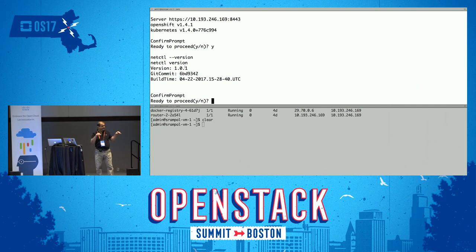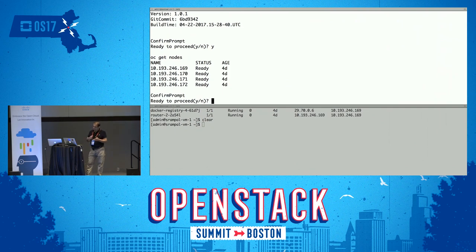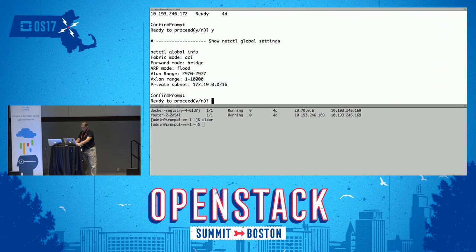Contiv has a number of different management interfaces. There's a CLI interface, there's a GUI interface. We shall be using the CLI interface for this demo. Okay, so let's just check what's going on in our cluster. We've got a cluster of four bare metal nodes. Let's just run through this a little bit quickly because we missed a little bit of time. So let's look at some global settings of Contiv. You can see that it's set to run in ACI mode. As Himanshu mentioned, Contiv supports a number of modes, and we can go over with you offline the pros and cons of different modes. In this demo, we're using the ACI mode. We've given it a few parameters to work with, as an example, a range of VLANs to use to indicate the Contiv networks into the ACI fabric. So let's keep going.